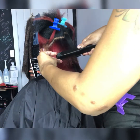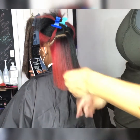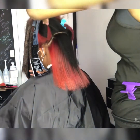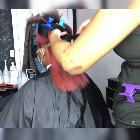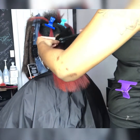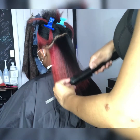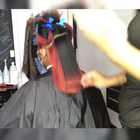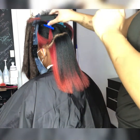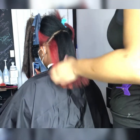A lot of times people ask me, what is the difference between steam treatments and using the dryer for a treatment? When you're sitting under a dryer with your plastic cap on, you have to remember, it's really a lot of dry heat coming in from the dryer, number one. Number two, the heat accumulating inside the cap is coming from your body heat. The heat from your scalp is really heating that cap up, in addition to the heat from the dryer. So, of course, your cuticle will be open, and it'll allow for penetration of the product. That still happens under the dryer.